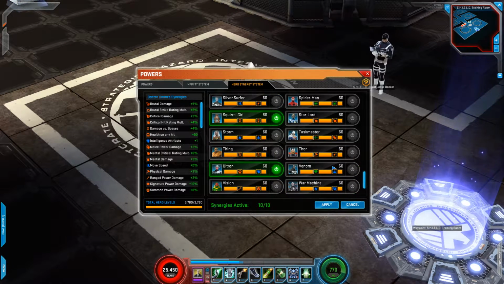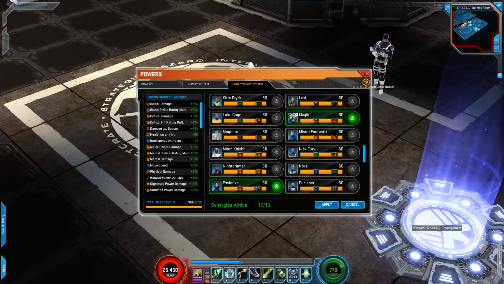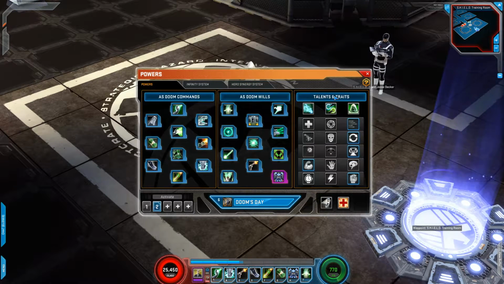Now for this particular build, I would highly recommend using something else. I probably would not use Psylocke; maybe use Nightcrawler for the melee damage, possibly Moon Knight for the critical hit rating multiplier to physical powers. But again, for this particular build, I am using physical power based powers from Dr. Doom, so yeah. Now onto the talents and traits.